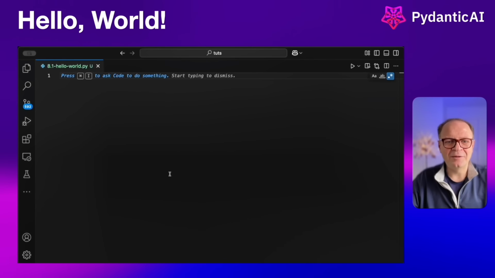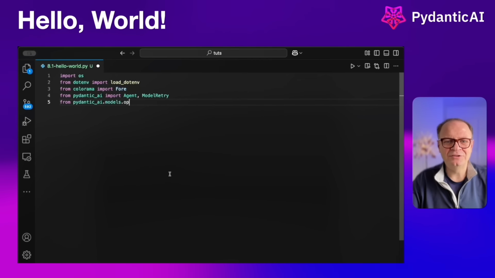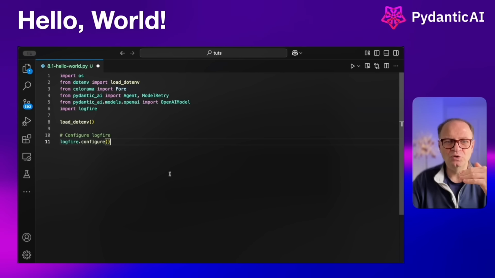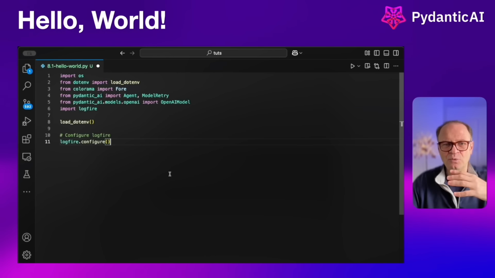In this Hello World example, we'll start by importing our libraries. From PydanticAI, we'll import agent and model retry. Model retry is one of the important classes because it allows us to throw an exception and ask the model to recreate its response. So it's really effective. And I recommend you taking a look at how to use model retry in your loops in particular. If something doesn't look right, especially in these retry sequences, throwing model retry with a meaningful message tells the model to re-execute the prompt with the new information.